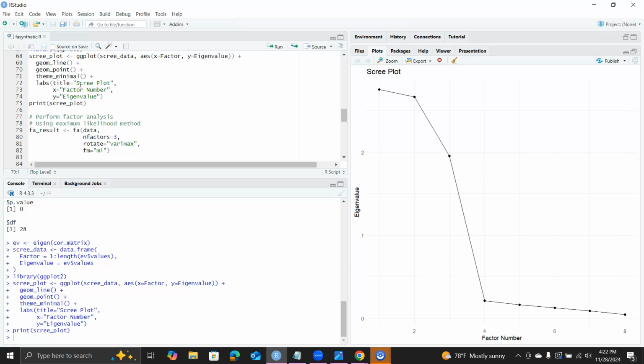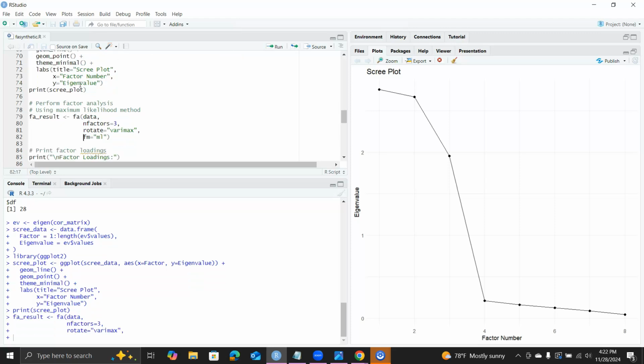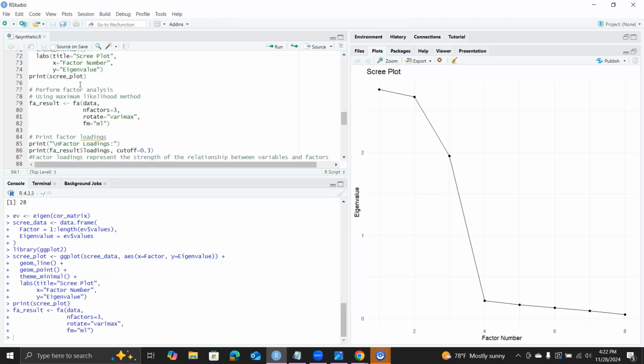That will work well if the data are missing at random. So it takes care of the missing data issue. In our data set, we don't have any, but it's okay. We use the complete data with the maximum likelihood estimate, and we put everything into this FA_result.